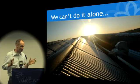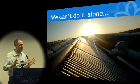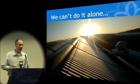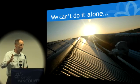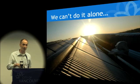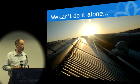So to close out, I would just say there's an African proverb that I like to quote. And before you ask, no, I'm not African, despite my appearance. These are some solar panels that are actually on Parcel 6 in the Olympic Village, and the African proverb goes: if you want to go fast, go alone. If you want to go far, go together. And we have to go a long way together fast, and that requires something that we haven't done before, and it requires concise leadership.